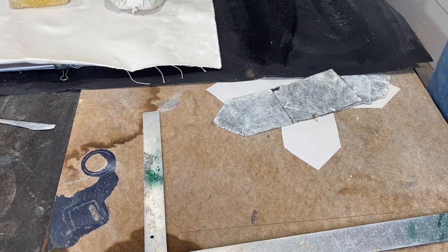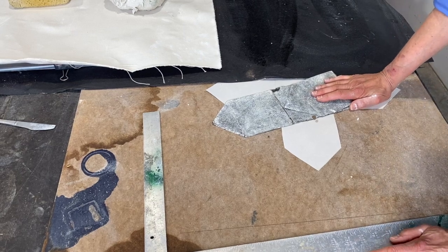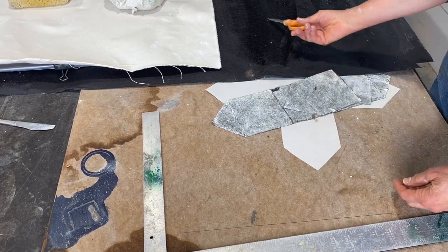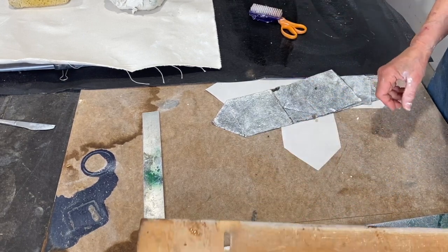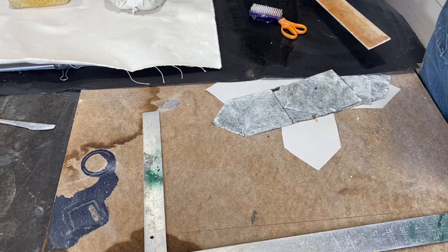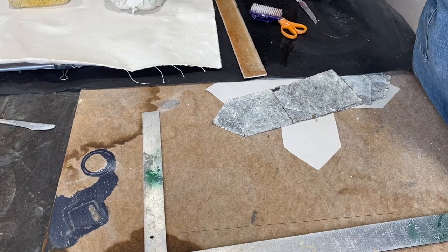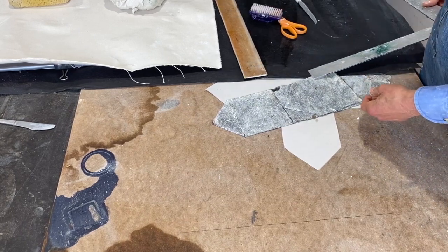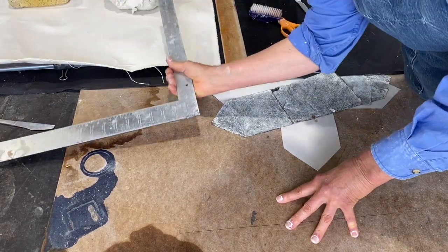Hi everybody, we have a class coming up on templates, tar paper templates for clay. Here's what you'll need for this class to learn how to do this. You'll need scissors, a brush, a scrub brush or toothbrush. A straight edge is always good. And a knife, just a plain old steak knife is good. Then a T-square is really helpful, especially if you're doing some rectilinear forms like cubes, that sort of thing.